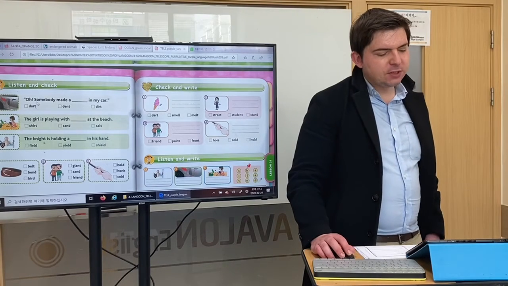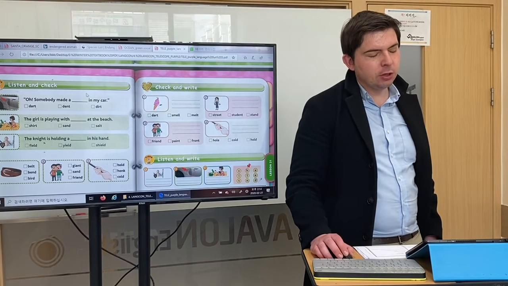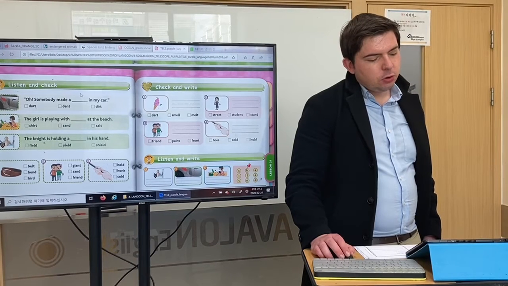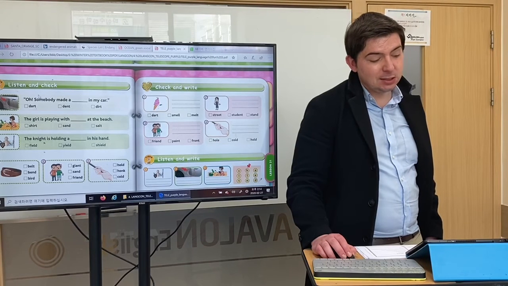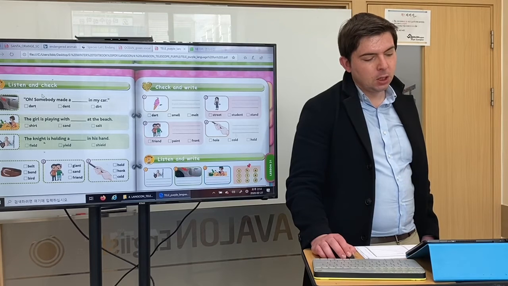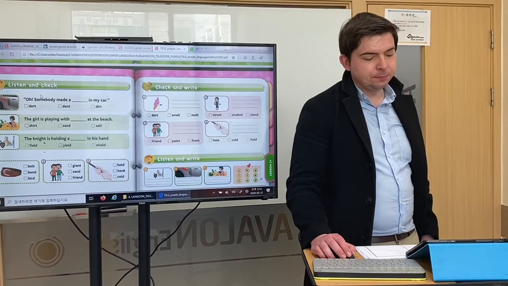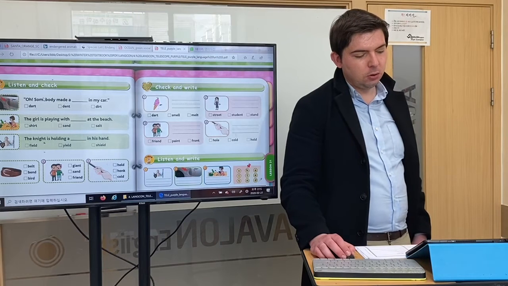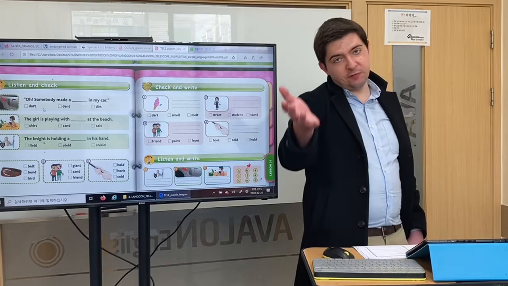Again, we have sentences where there is a word missing, and it's one of the words that we have learned today. So you have to look at the picture as a hint and read the sentence as a hint and choose the correct word. So you can pause the video now and write the words. Are you ready? I'm ready. Okay. So everyone should be finished by now.